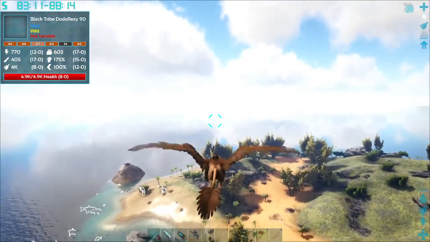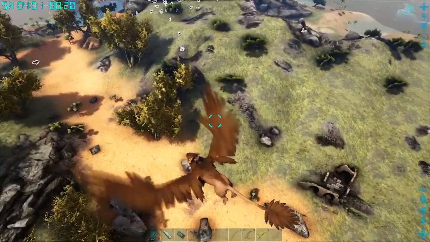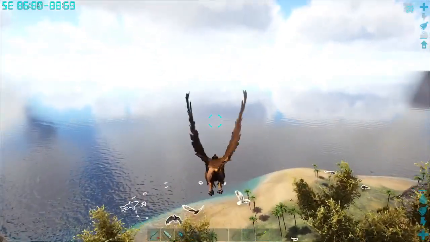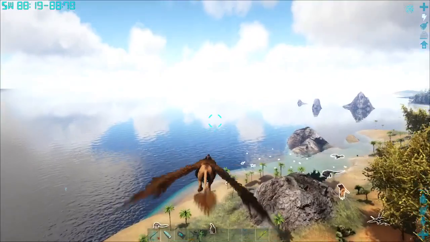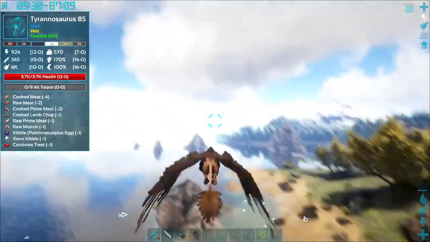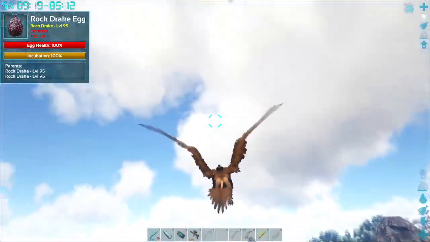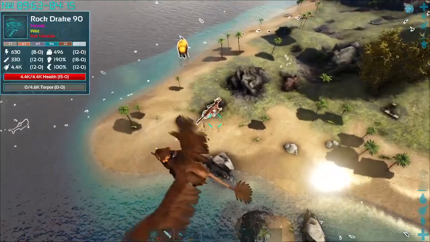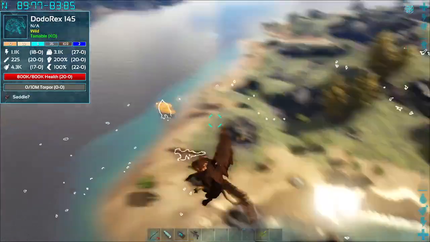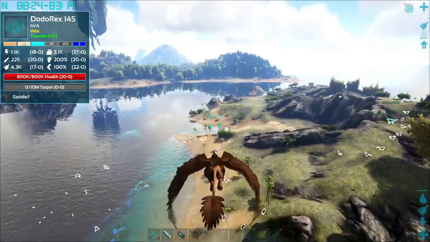What do we have around here? Let's look around. Ah, there's another raptor boss. I see 20 dragons. A rex. That is a Tinosaurus, something like that, instead of calling it rex. I see a rock drake egg. We're gonna have to keep staying. Oh, rock drake 150. Then we got a dodo rex. So how do they expect us to tame a dinosaur like this?